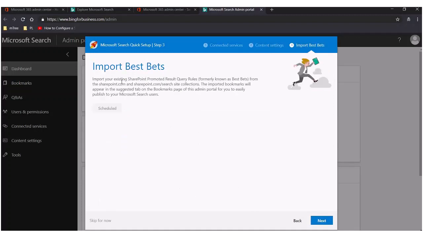And we have an option to import best bets. Now, John, you're an enterprise wizard and expert. Why would someone want to do this? What does this really entail for you? Frankly, in an ideal scenario, you shouldn't need to do this, right? Because the experience should be the same. The data should flow through everywhere. But we are moving from a SharePoint query rules world into more of a seamless experience, as I'm sure you will show in the next few steps, of how to create bookmarks and Q&As. The simplicity of that.